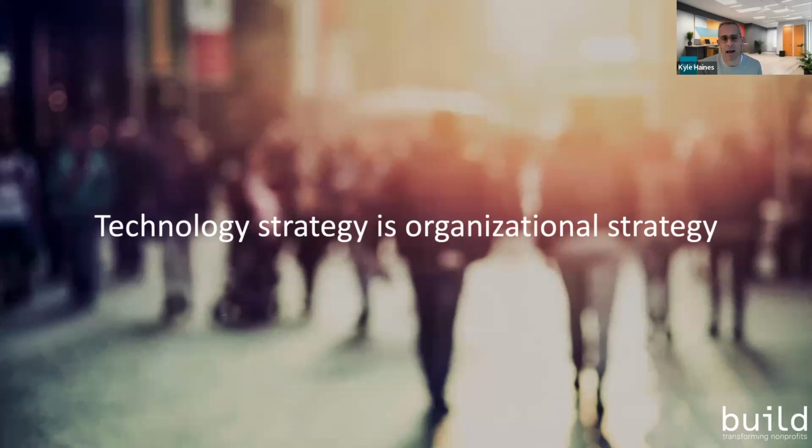I introduced this idea a moment ago, and it's this idea that when you're talking about technology strategy, and often when you're talking about technology strategy, you're talking about these types of projects. We believe that ultimately the strategy around technology is in fact an organization strategy. And this idea should underpin just about everything that we're talking about today.